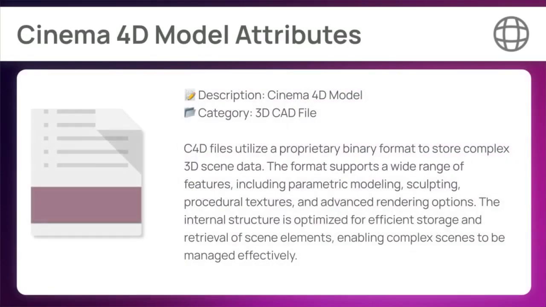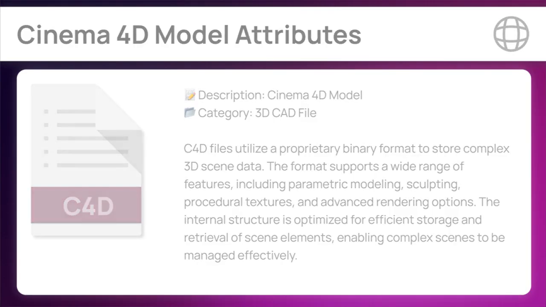C4D files utilize a proprietary binary format to store complex 3D scene data. The format supports a wide range of features, including parametric modeling, sculpting, procedural textures, and advanced rendering options. The internal structure is optimized for efficient storage and retrieval of scene elements, enabling complex scenes to be managed effectively.